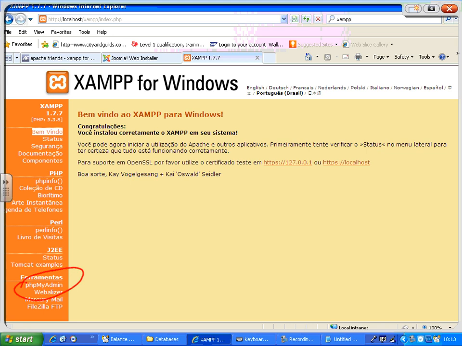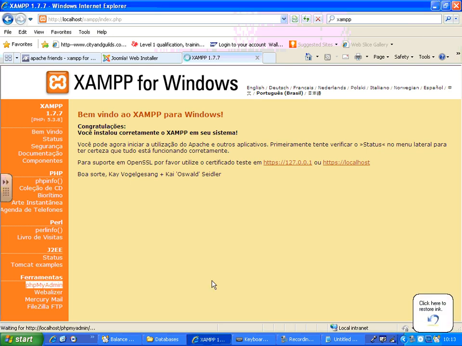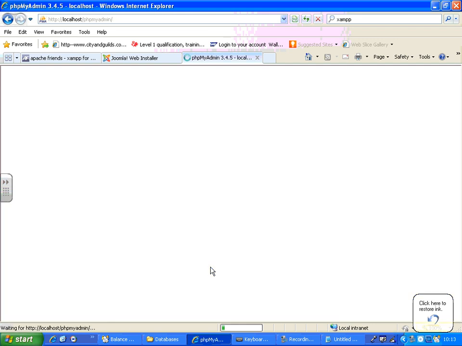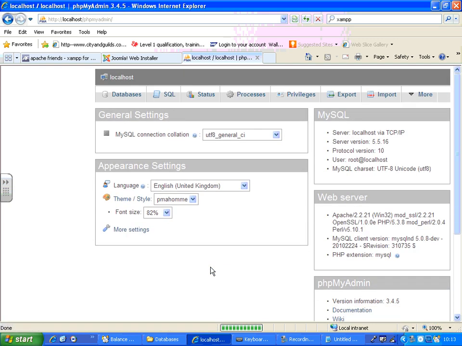I know I can read your faces. This sounds slightly weird because it's not a conventional way to open any particular software, but this is how it works. In future, whenever you want to work with a database, type localhost, go to phpMyAdmin, click on that link. So when I click on phpMyAdmin, your web browser will show you the interface for the database. Do you see that?